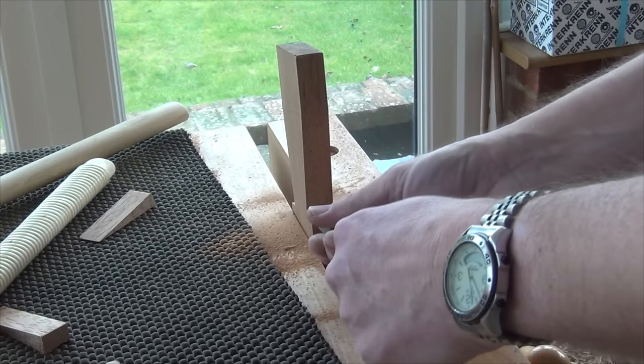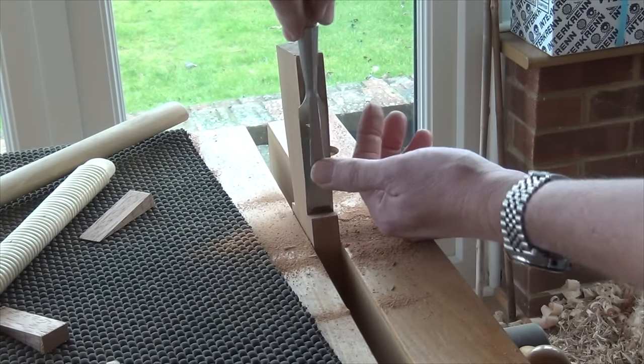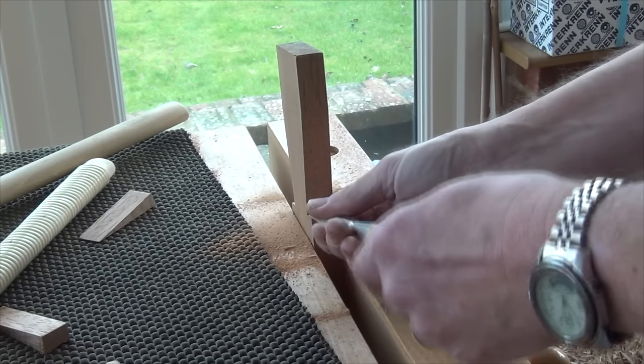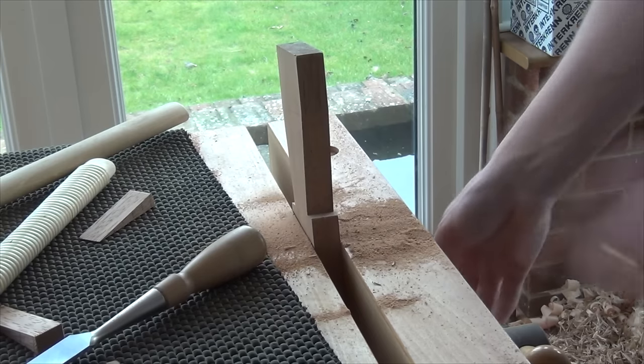I think that's about enough for this instalment. We'll carry on with the joints next time. Don't forget there's a model of the bench on my website to download, and I will be adding a cutting list and dimension drawings.